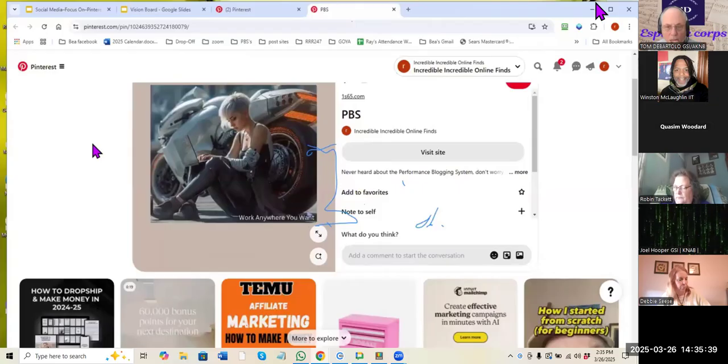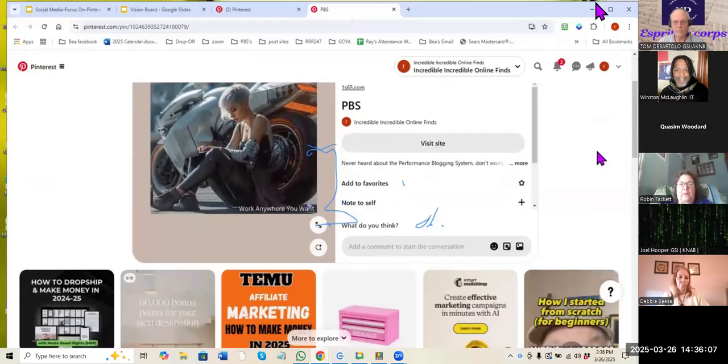On my other pin that I made, I used one of my memes, but this one here, I was kind of intrigued with, a woman on a motorcycle stopping to do her work. That's why I put this. I took this image off the internet and I added this wording in here, work anywhere you want, which is exactly what our PBS is, work anywhere you want.